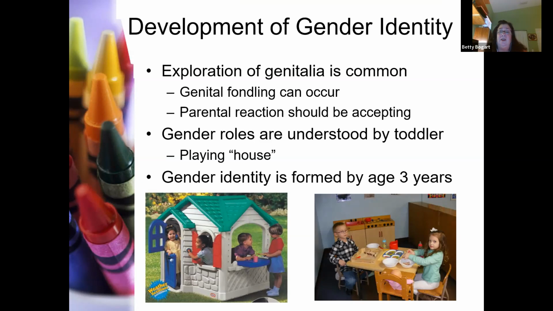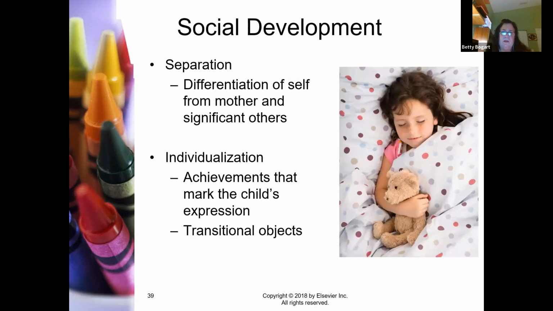They're starting to understand males and females now, and they're going to play house, right? They're going to say, I'll be the mommy and you be the daddy. And, you know, tea parties and whatever else is going to go on. They know that other people are not their mom and dad. They know who their family is. They know who their significant others are.